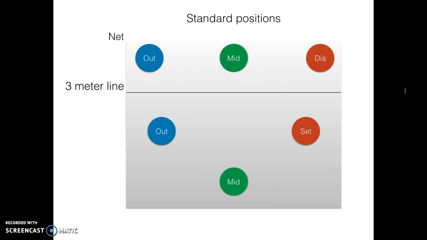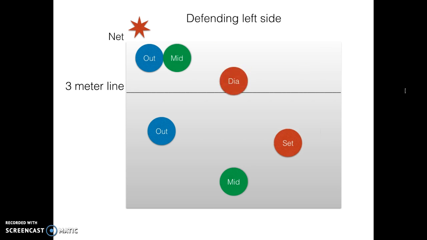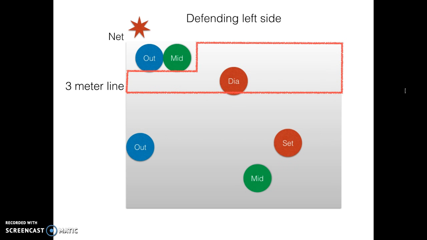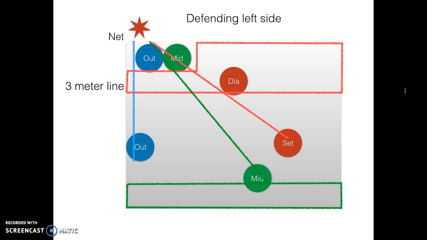Alright, so how do we defend an attack? Of course, we're standing on our standard positions when we're defending an attack, and we wait in this position until we see from which side the opponent attacks. Let's assume they attack from the left. We move like this. We have two blockers. The diagonal moves to the left. Everyone moves like this, and the diagonal takes the whole three meter line as you can see. And the back players take all smashes and the middle player takes high balls in the corner as well.